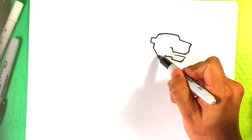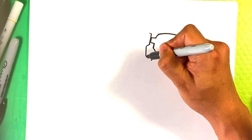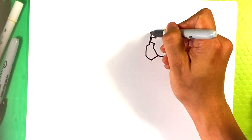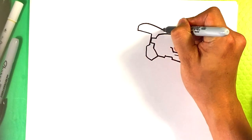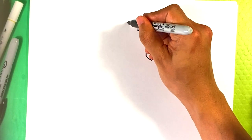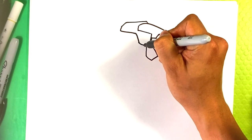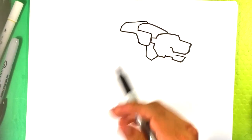So let's go over here to the neck. Draw downward here, the neck. I'll be honest, this one's not for beginners, so just be warned. Line over here. Downward, curve underneath. It's gonna be the neck right there. Gonna go back, up. Curve around, front, down, for kind of the back of the neck there. Up over here, cross, down. Over here, down, in. It's gonna be kind of like the back area, like straight up.